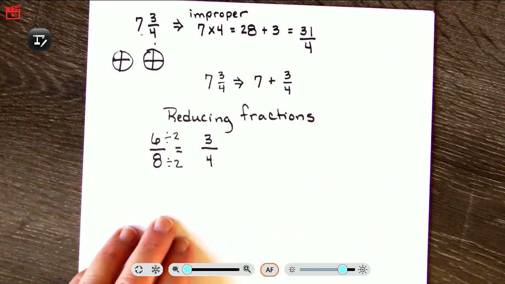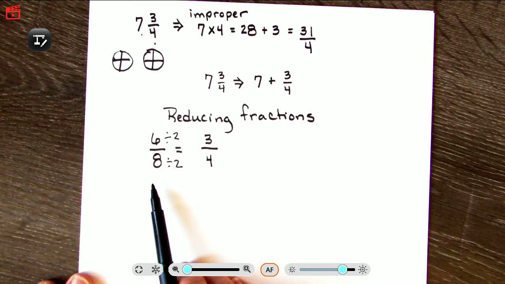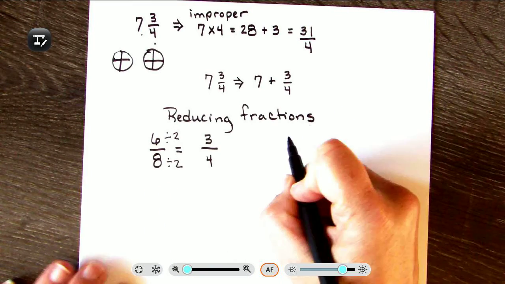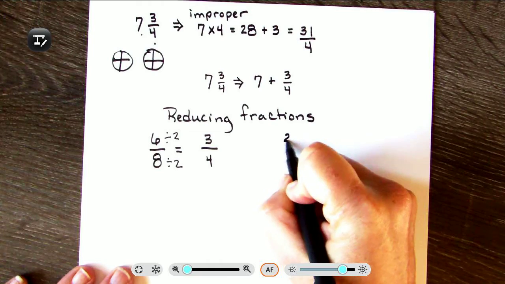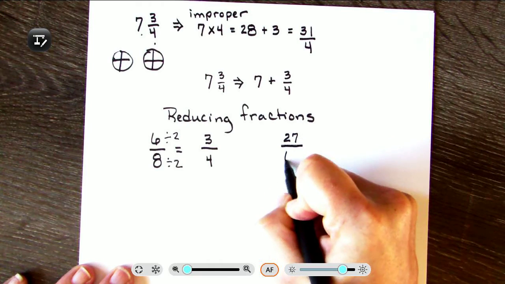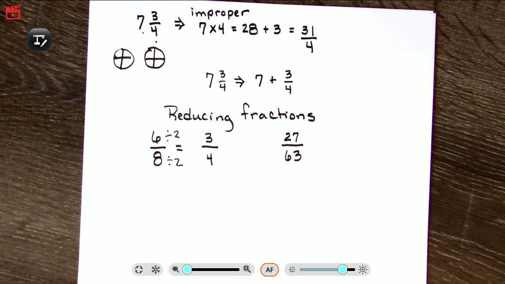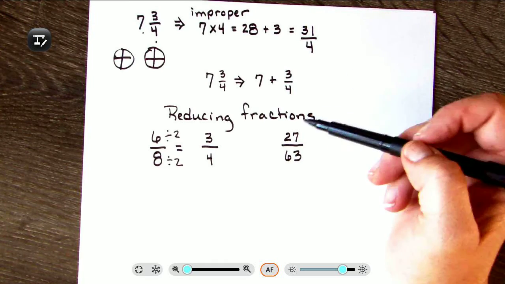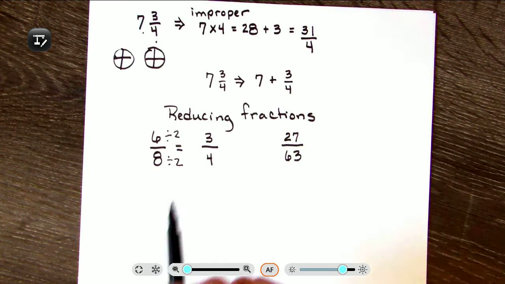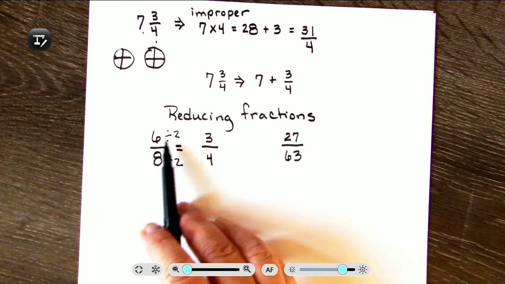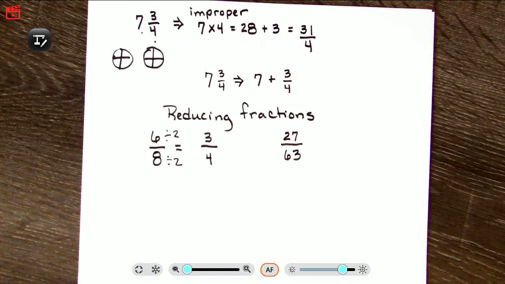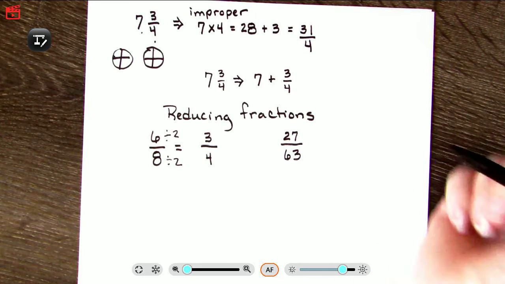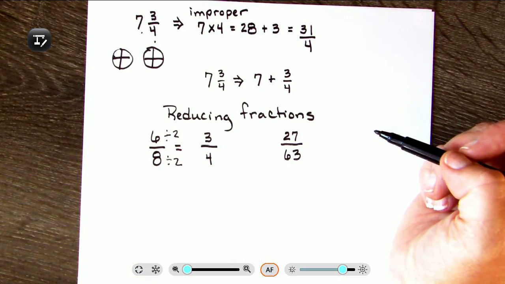All right. Sometimes, though, we have to get beyond just what's on our rulers. So, for example, let's say we have 27/63. I don't know. And this one might be a little harder to see. So some things I usually look for are some of the rules that we have for dividing. Dividing by 2, we will see that they were both even numbers. There are some tricks for dividing by 3, and there are some tricks for others. Some of them you might know. Divisible by 10 must end in a 0.